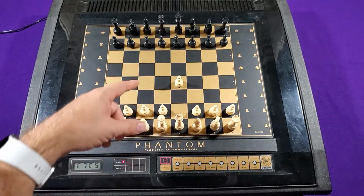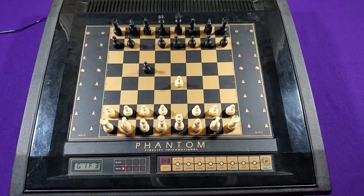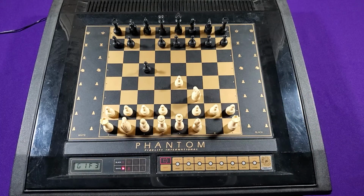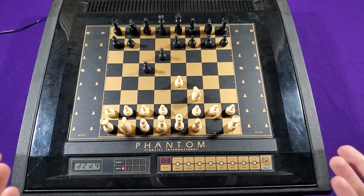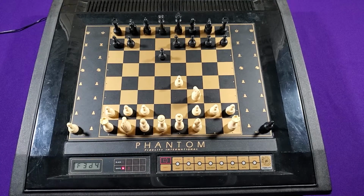And so it's got a system of magnets, right? And it moves the pieces around, and it's got to move pieces out of the way so that it can move other pieces. It can castle. It will take other pieces. There you go, taking a piece. I don't know how rare this is, but considering this was from the late 80s, and I still have one that's completely functional, it makes me think that it is maybe relatively rare. You can see them on eBay for sale anyway.